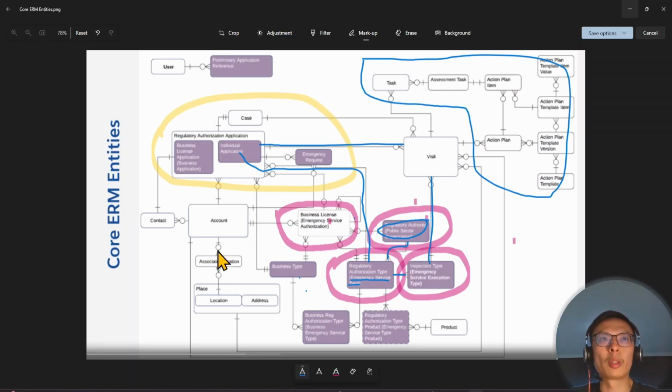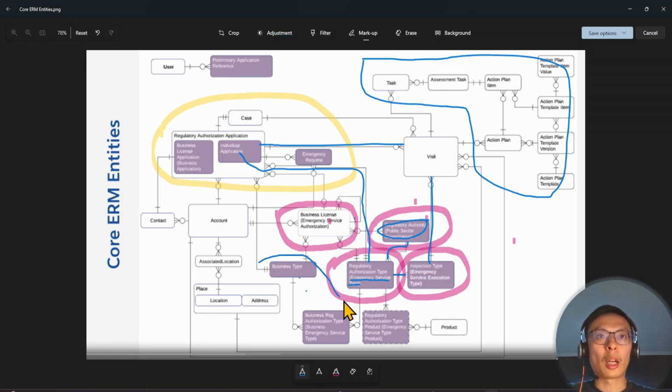For example, if I'm the case manager reviewing an application for a hair salon asking for personal protective equipment, I'll look at the business type record, which is hair salon, and I'll be able to see a list of required regulatory authorization types and see if personal protective equipment is there. And if it's not, then I can reject this application.